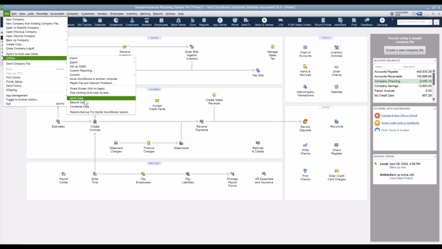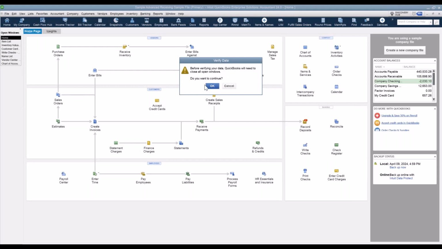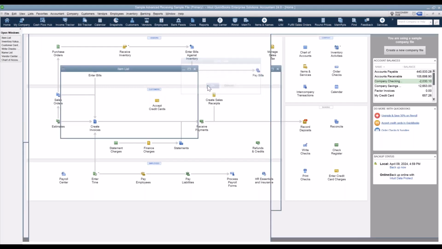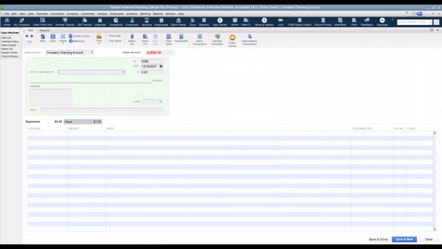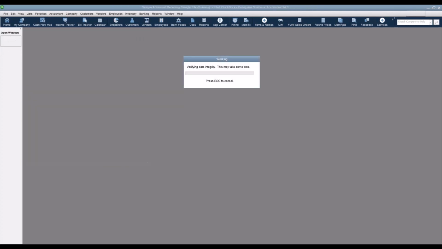But when I did this, I scheduled it as part of my month end. We'll go into more detail there. But before I can do that verify, it's going to let me know that it's got to close out all my windows. So we'll wait for it to do that since I had quite a few. It's going to run through the verify. As you can tell, it doesn't take very long. I don't have any issues with my file, or at least it didn't detect any. If it had, it may have taken longer, but if it does pop up with some errors, it'll also generate that option to run a rebuild.